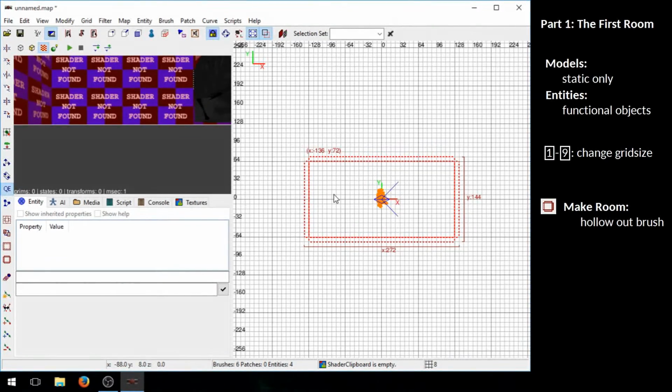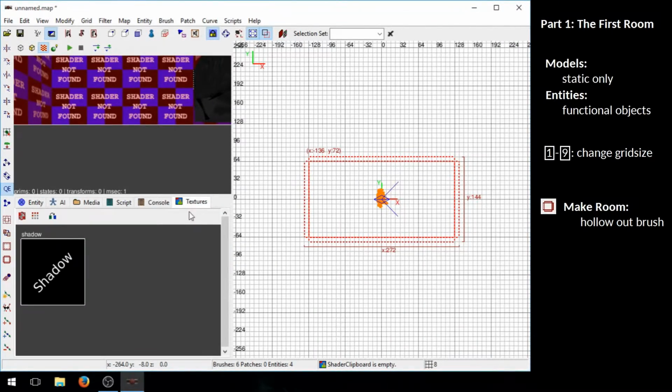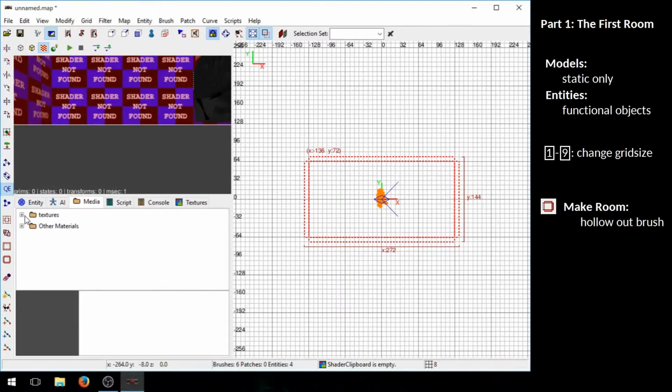Now let's create textures for this room. When you go to the texture panel over here, you will notice there are no textures yet. This is because it will only show you textures that are already applied to brushes. But when you first want to apply textures to brushes, you need to go to the Media tab over here and select the Dark Mod folder here, and I will choose a pretty random stone texture.